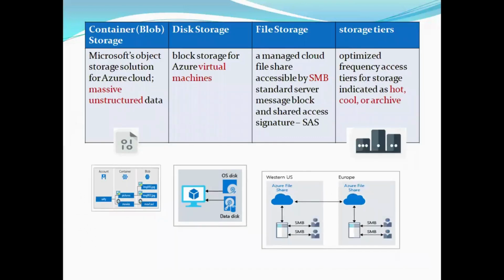Different types of storage accounts in Azure. First is container storage, then disk, file, and then we have storage tiers. Blob storage is nothing but when we want to store massive unstructured data, then we can go for blob storage. As we see in this picture, an account is divided into containers, and the container contains different data like images, files, and so on. So the keyword here is massive unstructured data.